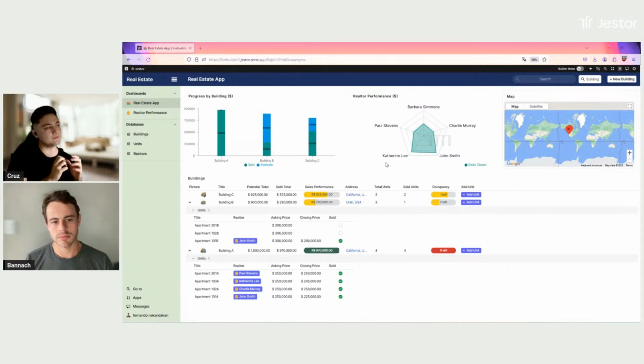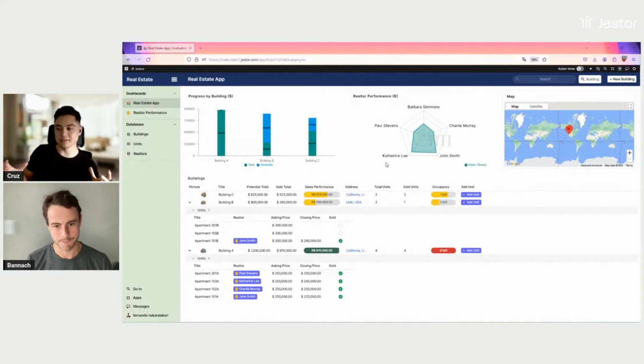So it's a very specific type of sales because you don't have infinite supply, right? You have some specific units that you have to sell, and because of that, it's actually very important.